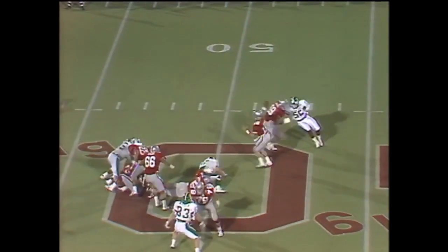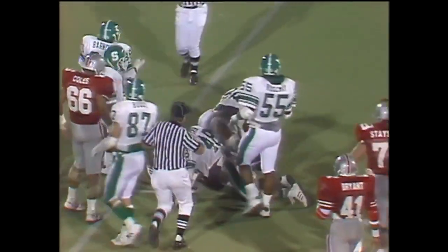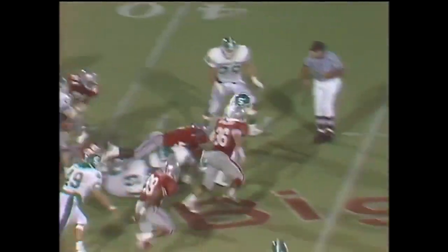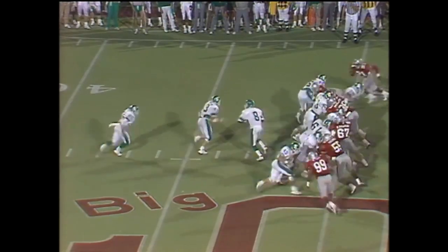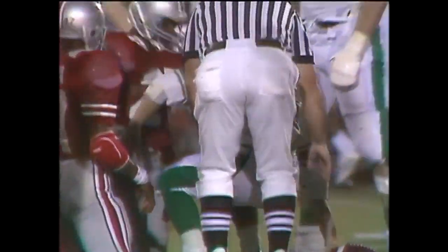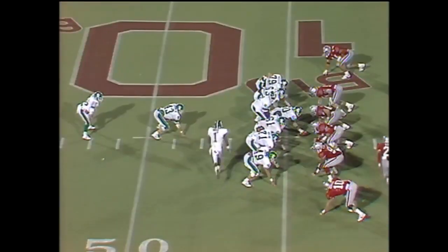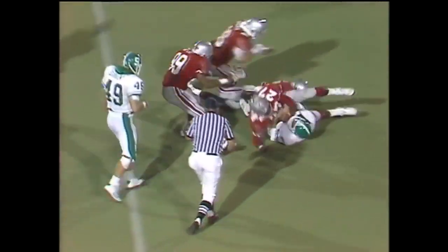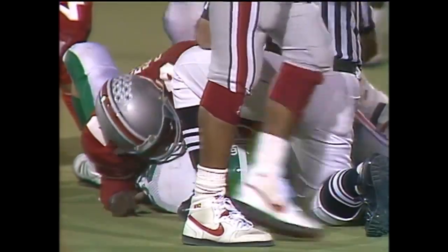Back to throw — on target to Cooper, Cooper to the 35, but way short of the first down. Ezore's a quality player — here he comes again, look at this run, that'll be a first down. Blake Ezore — seven carries, 38 yards. Second down, seven — here he goes again, running through arms right now, and he looks like he has another first down. All he's doing is taking advantage of exactly what the defense is giving him. Third down, virtually 10 to go. Ezore is going to be short of the first down but picks up some good yardage to the 37-yard line of Ohio State.